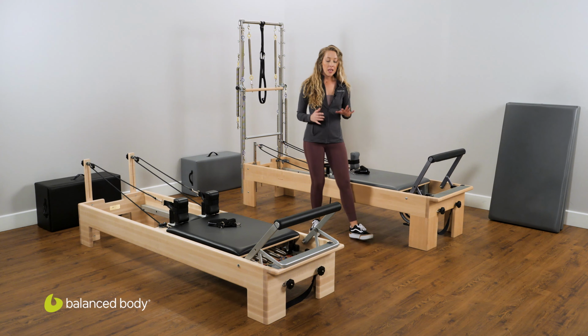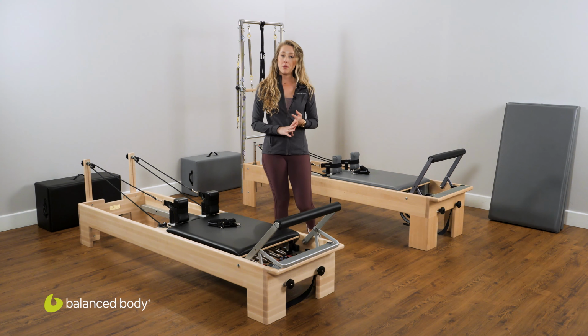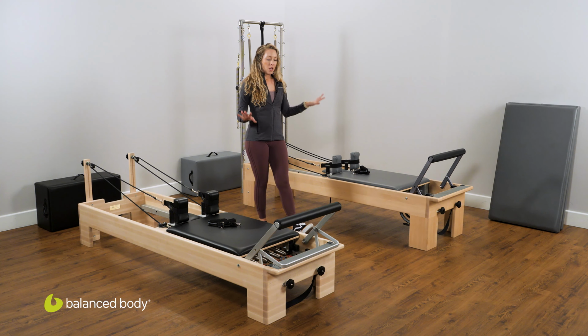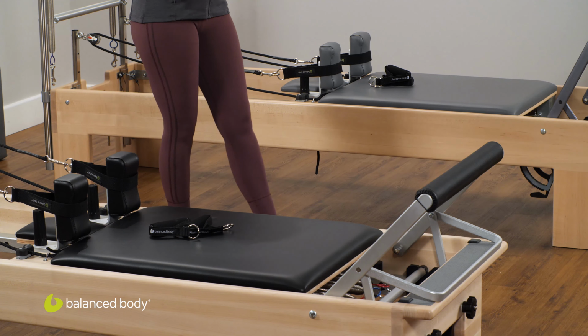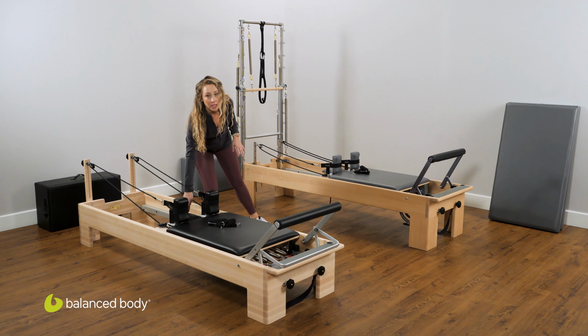Each Reformer comes standard with the Balanced Body springs, 3 red springs, a green spring, and a blue spring. Okay? Moving on to the Carriage. You have options of 30 different upholstery colors. So right there, you can customize this to whatever you like. And that includes the shoulder rests and the headrest.